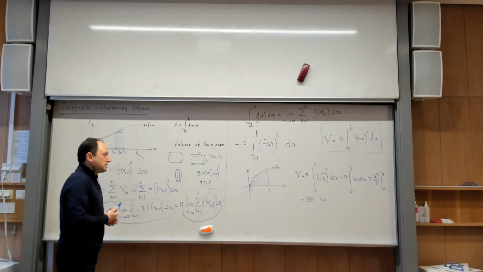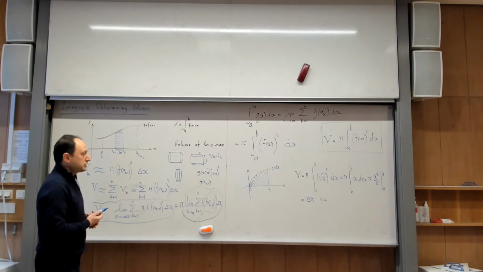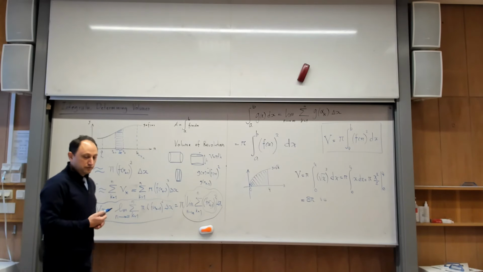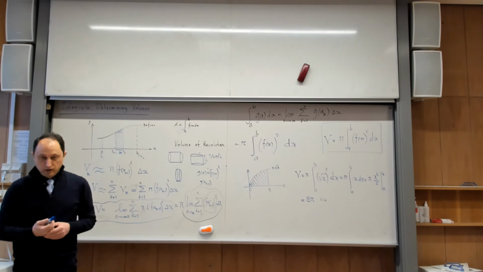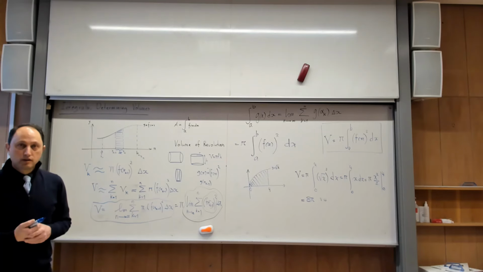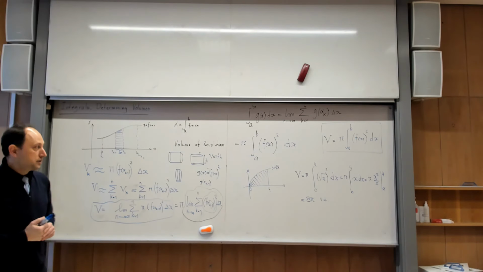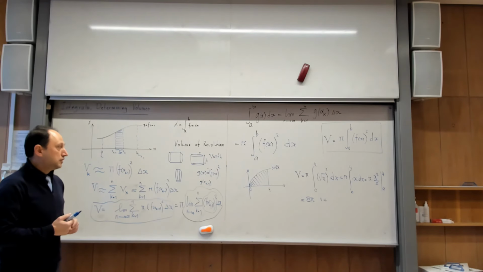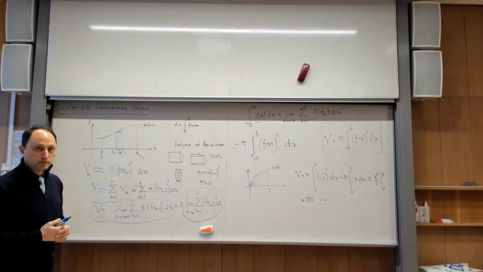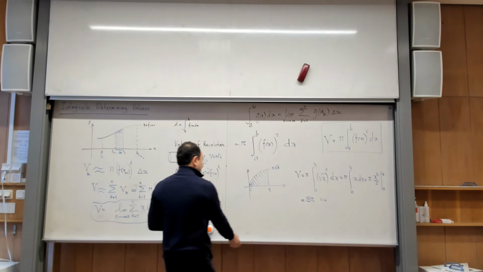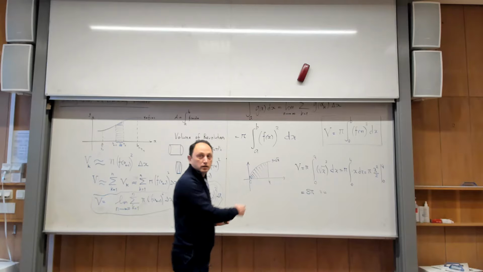But of course, this is not very interesting. Let us try to see how we can use this method to find the formulas for the volumes that are famous. For example, let us consider how we can use this to find the volume of a cone. Any questions here? Okay.